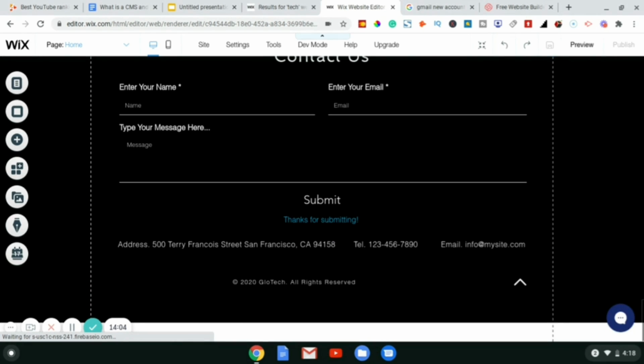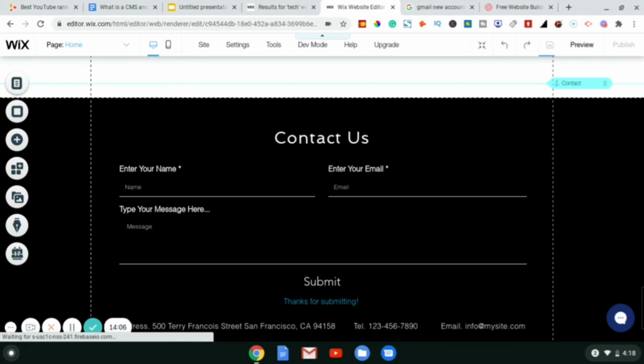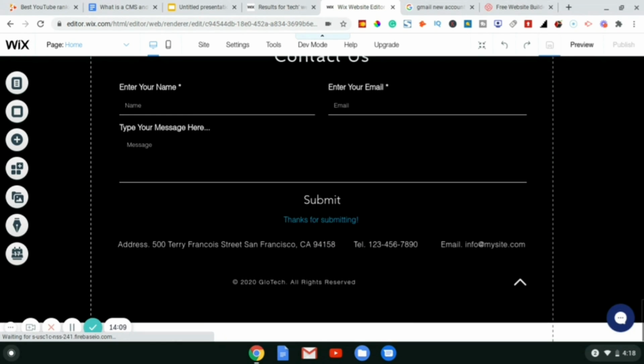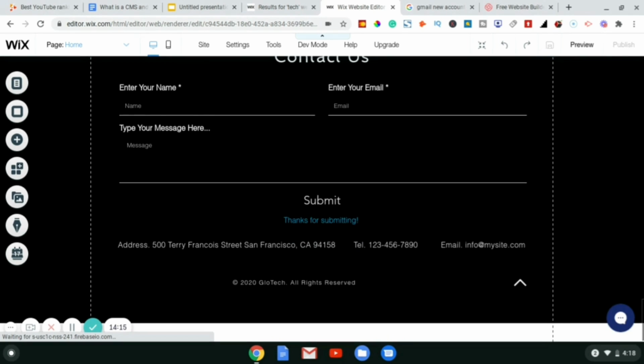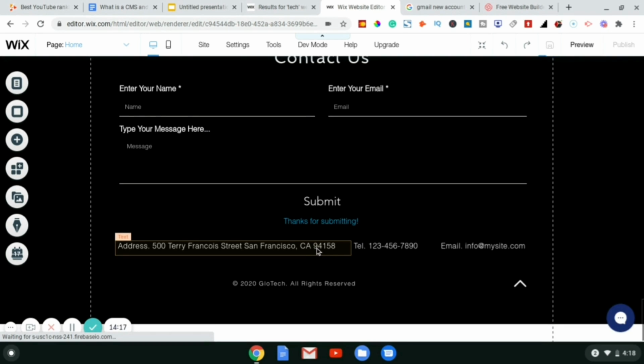So at the footer here, I would want to add the social icon maybe somewhere. Maybe I will remove this address, or I would remove the email here.